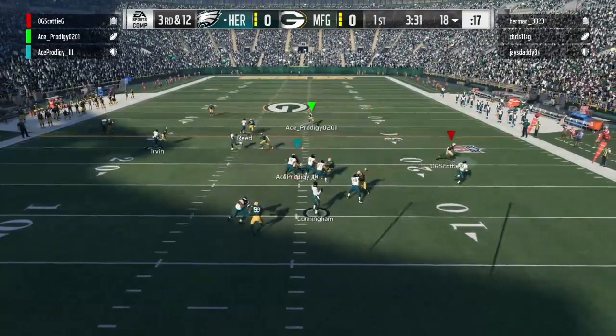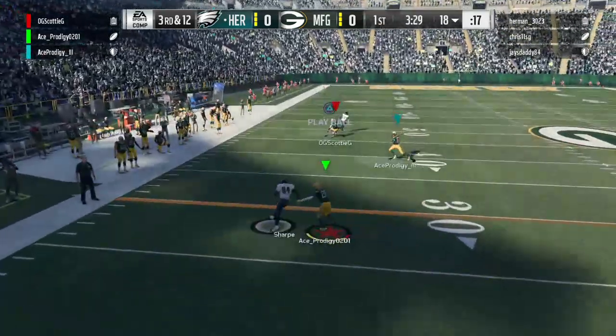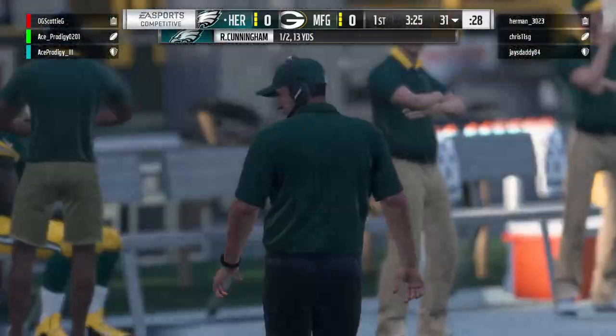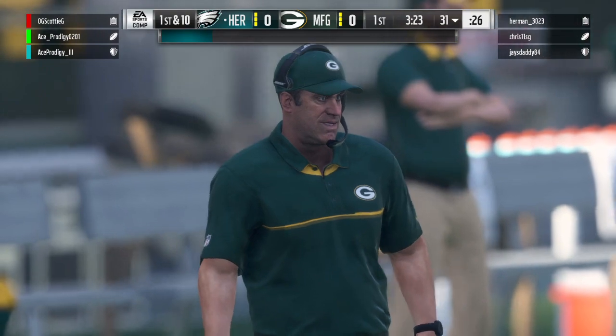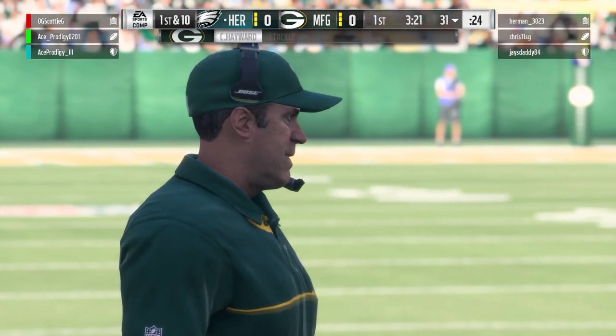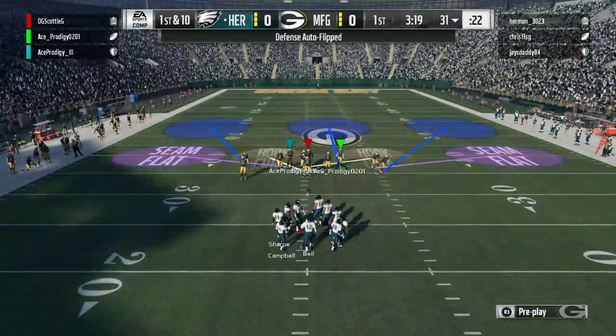Operating from the gun, Cunningham. Throw left side, complete to Sharp. And he's going to get to the 31, enough for the first down. That one goes for 13 yards, and it moves the sticks. First down and 10 now for the offensive group.